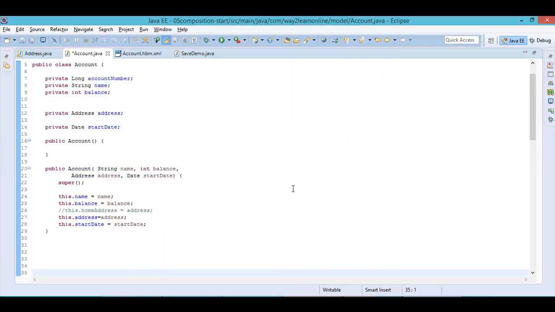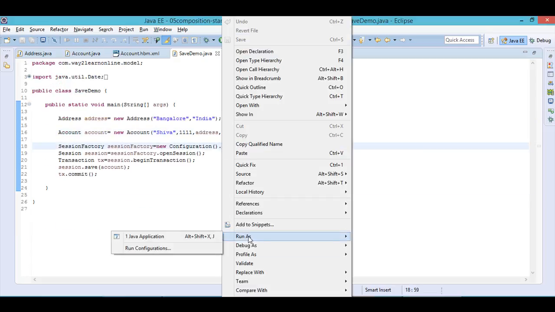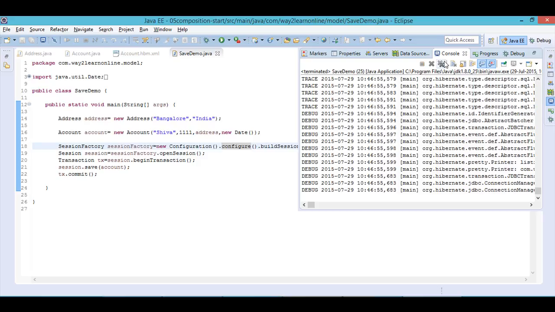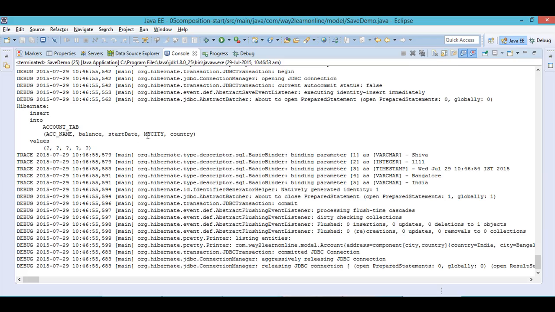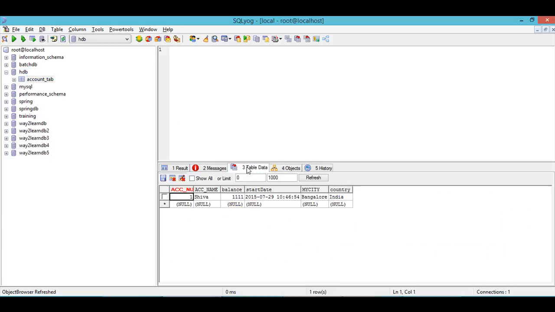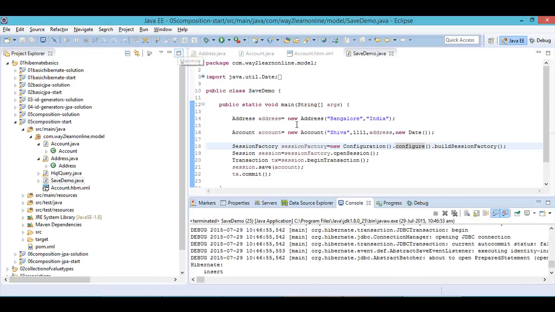Okay, now let me run this. If you see, the insert query is fired, and it inserts city and country into the account table only. Let me go and check the table. City and country are embedded inside the account table. This is how to map composition.